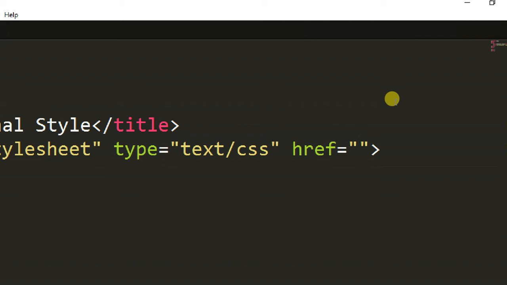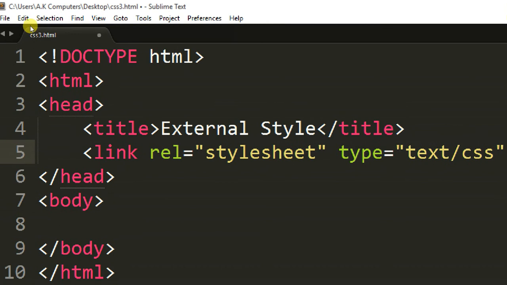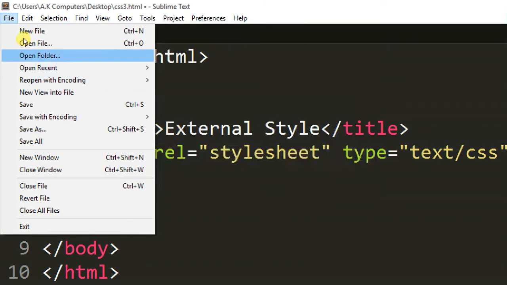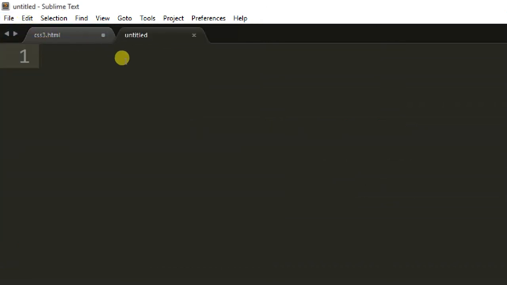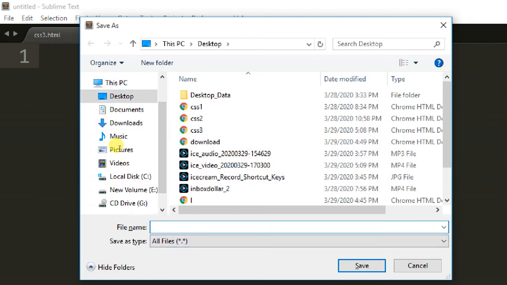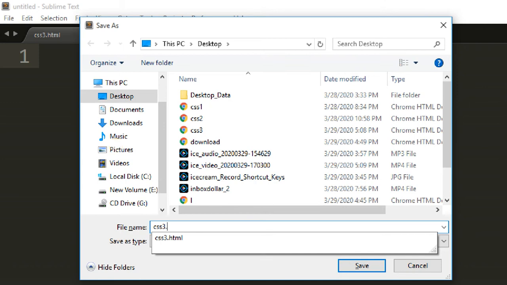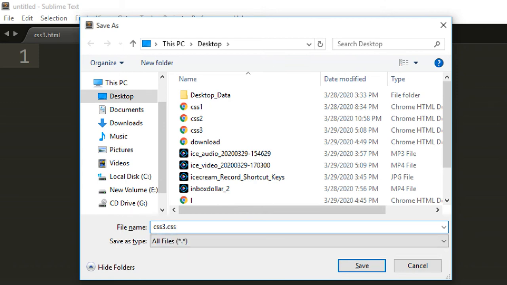But now I have not created the other file. Now I am creating the other file. How to do that? Click on File, New File, and save it. Give any name with the .css extension. You must note both files, HTML and CSS, are saved in the same location.